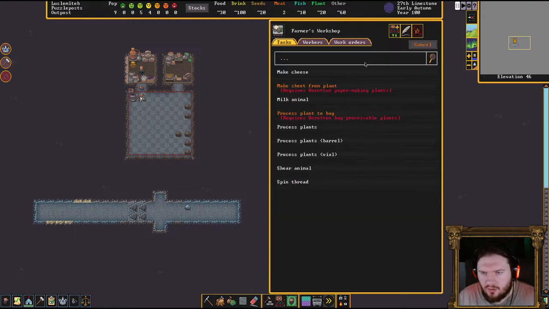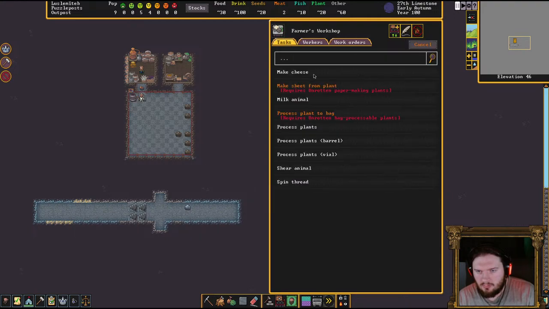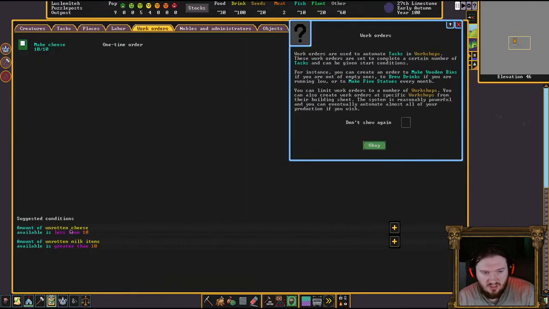So, add new task. What we want in the farmer's workshop is to process plants. What's the difference between process plants and process plants barrel and process plants vial? Also, shear animal basically always wants to be done, right? Milk animals as well. Make cheese, sure. When we have milk, we make cheese. Actually, no, we don't want all of our milk to turn into cheese. So we want a work order for making cheese. If we have less than 10 cheese, we make 10 cheese.